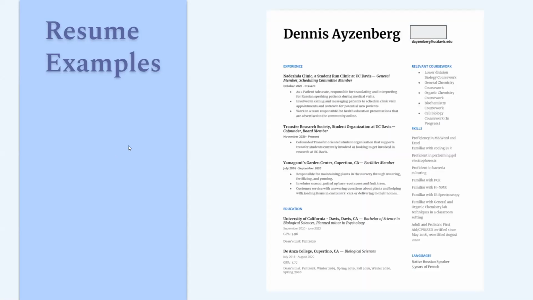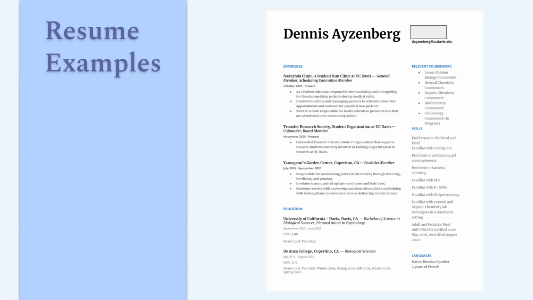Yeah, and so similarly, I started off with name and contact info on the top. On the left, I put my experiences, where I volunteered and how long. And on the bottom, my education, in reverse chronological order with Davis and my community college. I made sure to put my GPA as well as what quarters I was on the dean's list. And then on the right side, I put any relevant coursework. I'm a bio major, so I tried to keep it to coursework that's relating to that field and what I was taking at the moment.